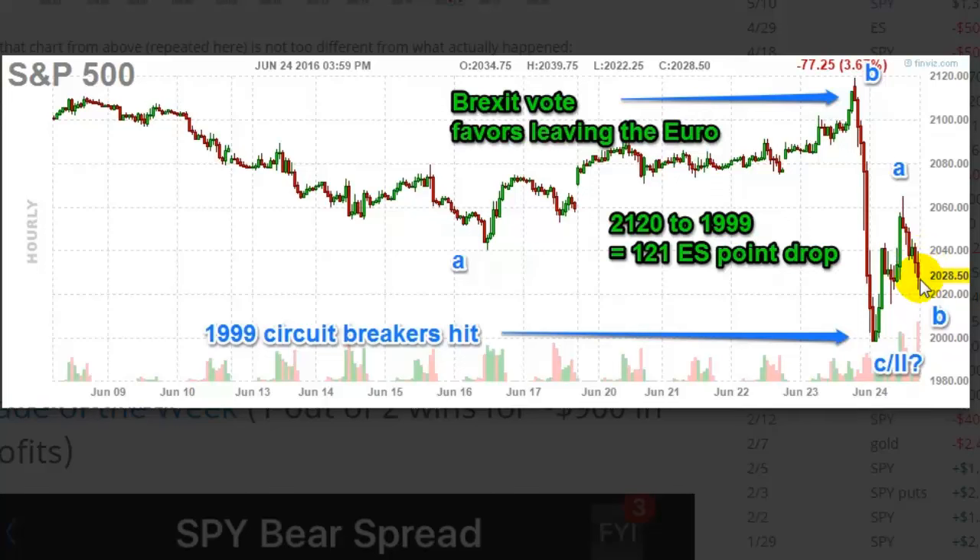It got close — I took a screenshot at 2028 and it ended up going around 2020. Towards the end of the day it got pretty close to our strike. Once I got the signal it probably wouldn't work out, I took a small loss of 120 dollars. But I made 800 on the bear call spread initiated the day before. I also exited one third of the bull put spread on that day just in case of crazy action, cashing out about 300 bucks. So 800 plus 300 minus 120 — the net was around 900 dollars.